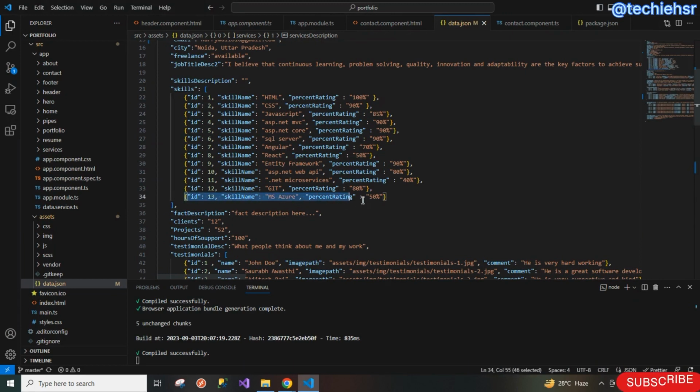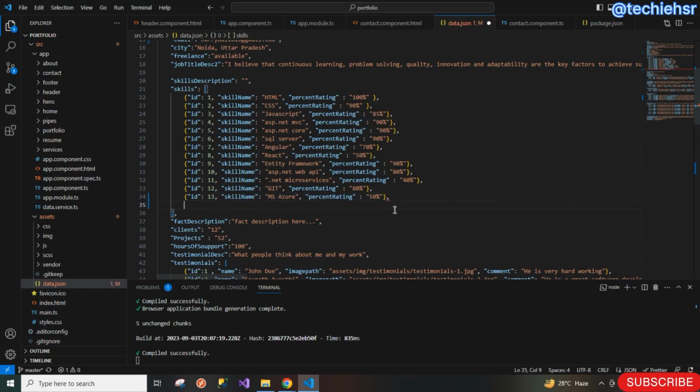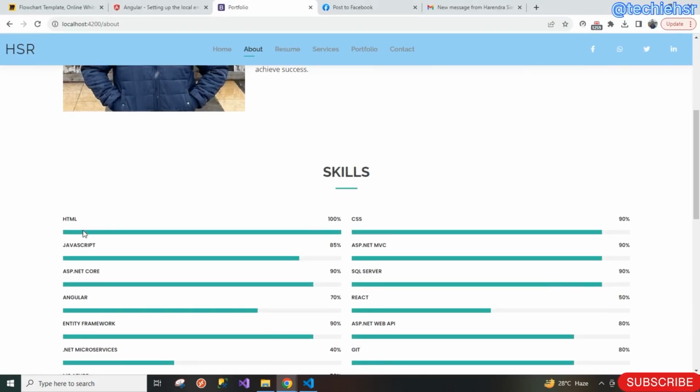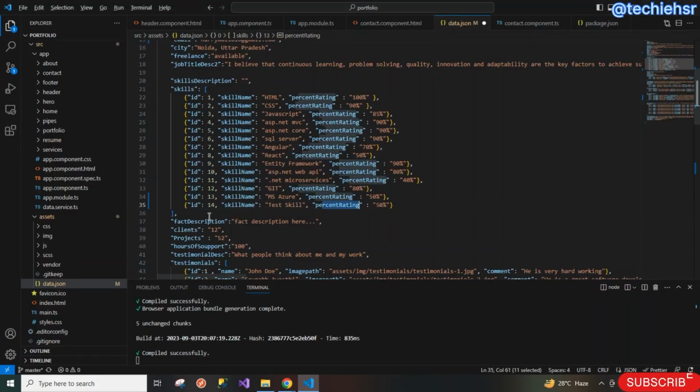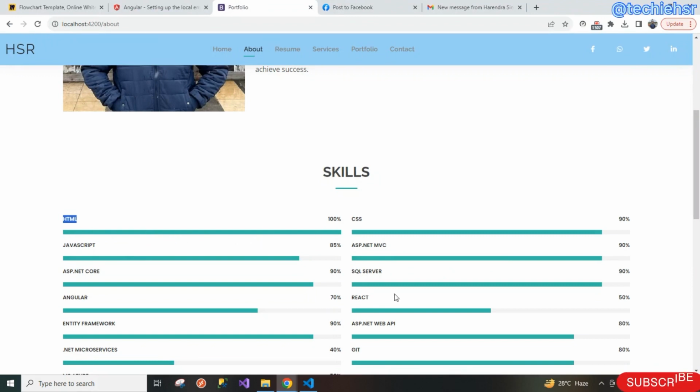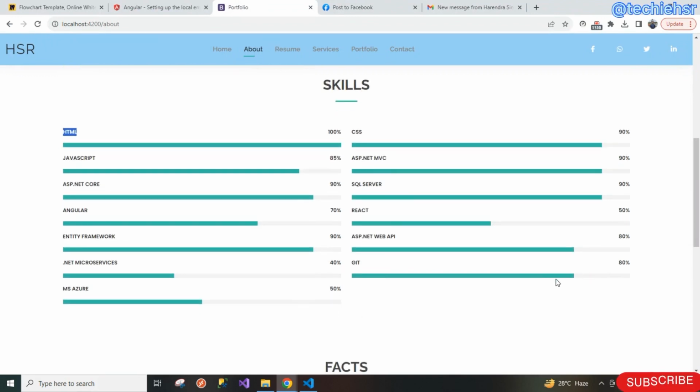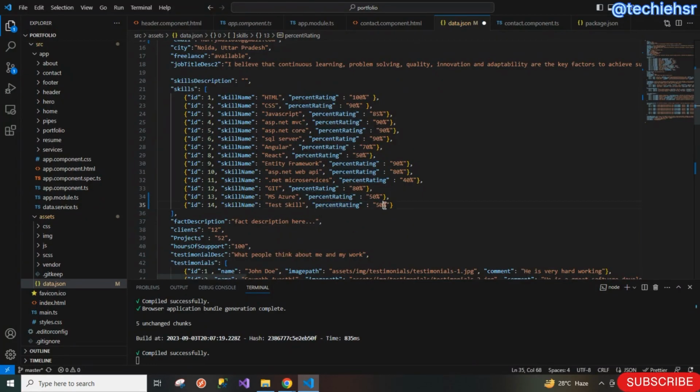As you can see, if I want to add a skill, you can just put a comma and copy paste the object from above, change the ID to a different one, and give the skill name. It has 3 different fields: skill name, skill percent rating, and the ID. According to that, it will show the progress bar. Let me put 225 for example.